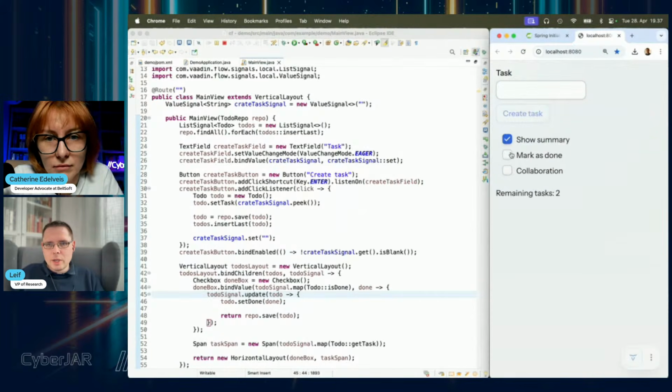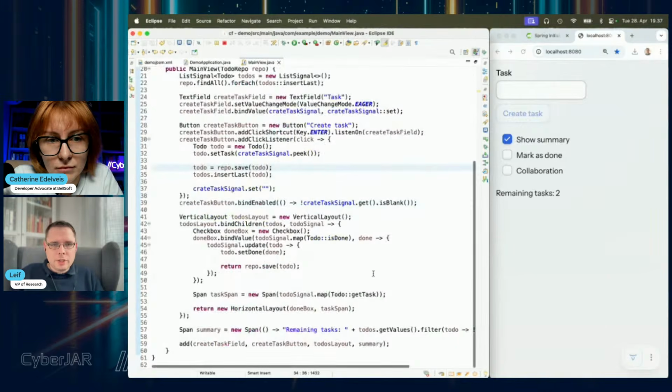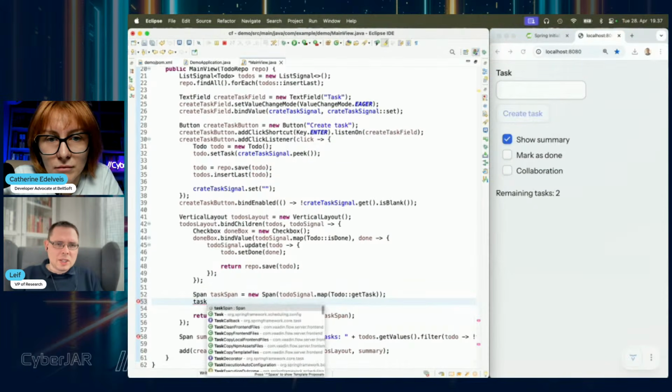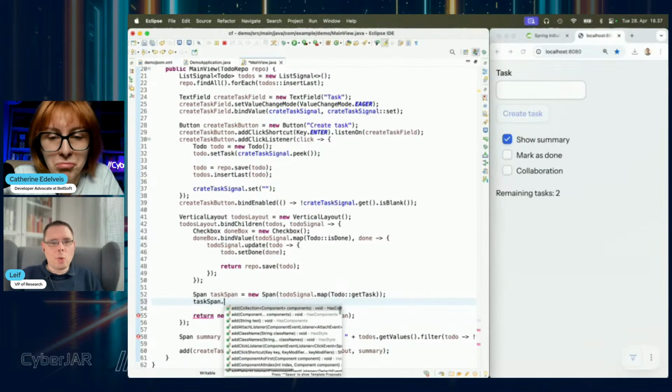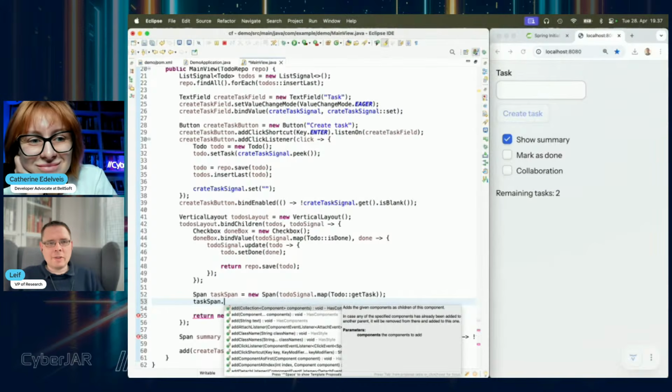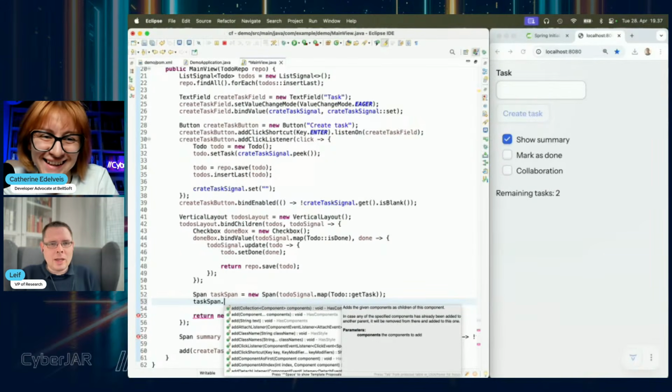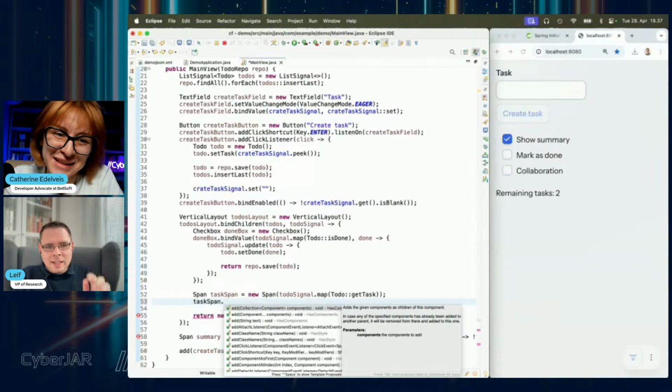Before I mark this one as done, I'm going to add one more feature. I'm also going to visually strike through the items that are done so that we better see that they're actually done. And here I'm going to cheat a little bit. I promised you 100% Java, but here I will do a little bit of inline CSS, so inline styling basically. If you're afraid of that, then just close your eyes for a minute and then you can continue again, but it's not that dangerous.